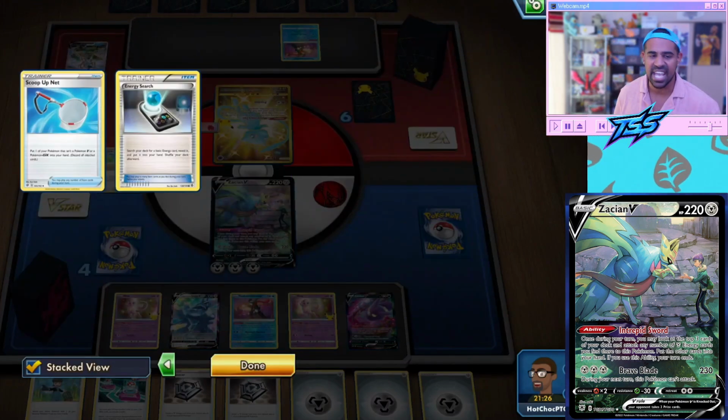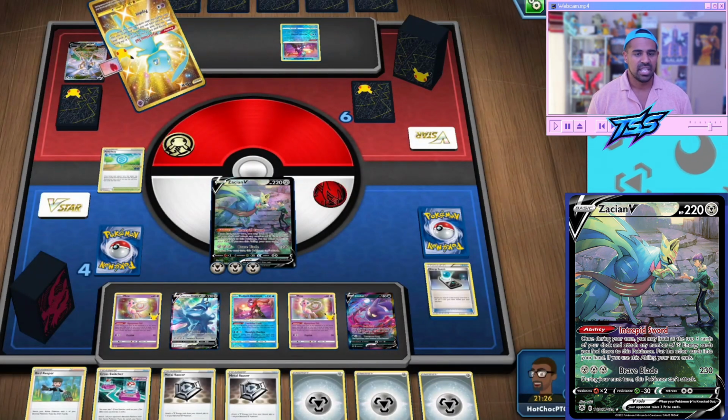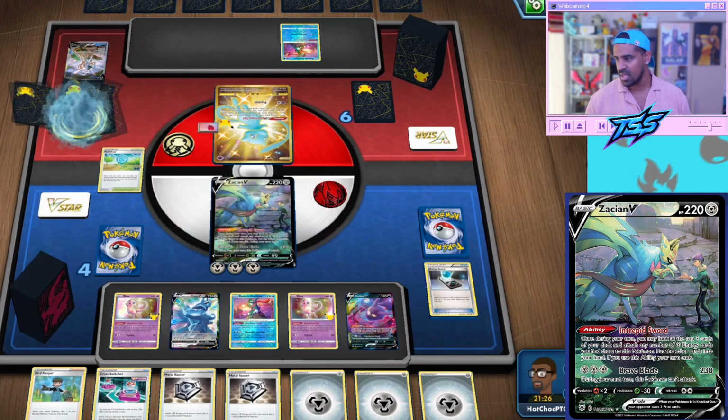Our hand is looking stacked. Let's see what our opponent can do. Looking at our opponent's board, it's not looking too great. Depending on if they even have a response, we could even Bird Keeper into a Temple Coating off the Dialga V, which would be good.